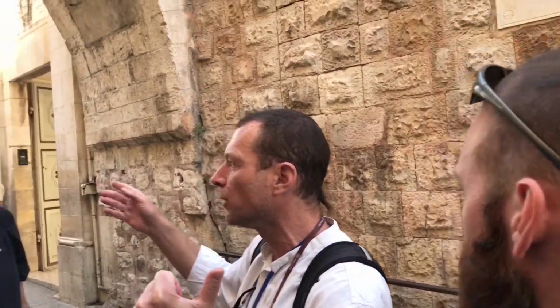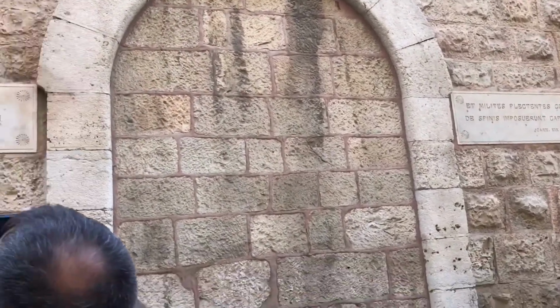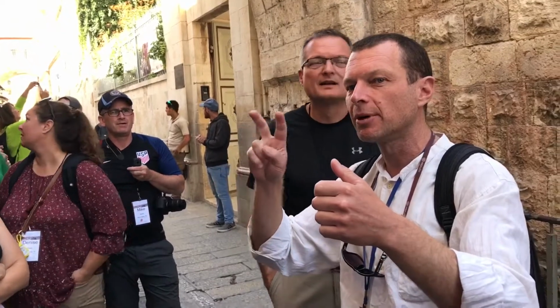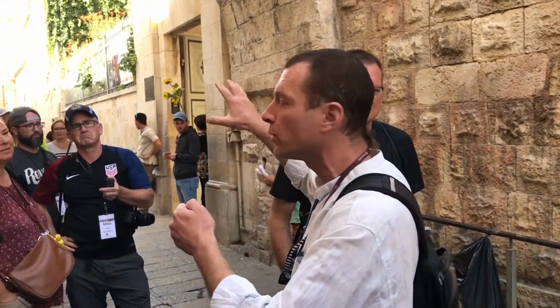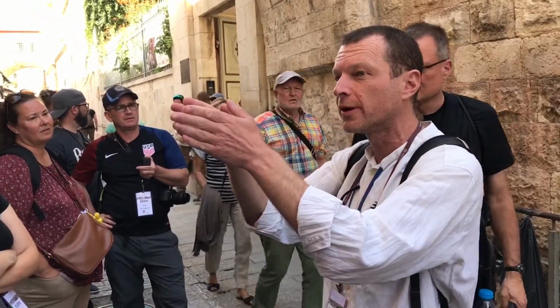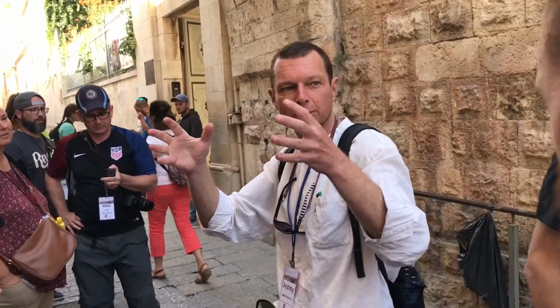So we're in the area of Antonia Fortress. And then when we continue a little bit forward, we'll turn left, and that's how we start to follow the western wall of the Temple Mount. Make sense? So the whole Via Dolorosa today in Catholic tradition is divided by 14 stations. This is station number 1, Antonia Fortress. Station number 2 is just behind me in the courtyard of the Catholic property, and they call it flagellation and putting on the cross. And we'll see some marks with numbers when we reach station number 3, 4, and by 5th station we continue forward, but Via Dolorosa turns right. I'll show it to you. So let us continue and keep together as one group.